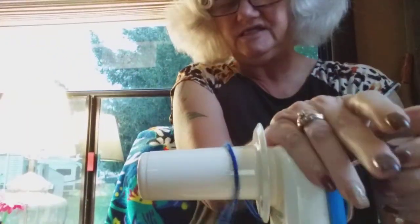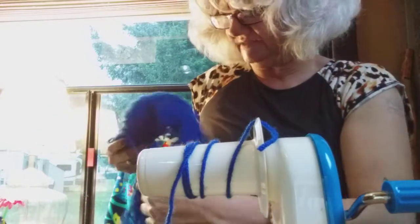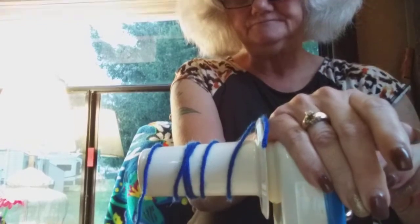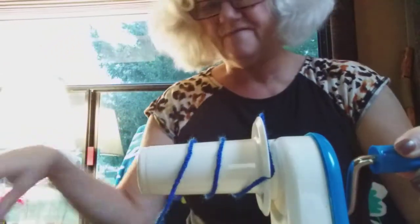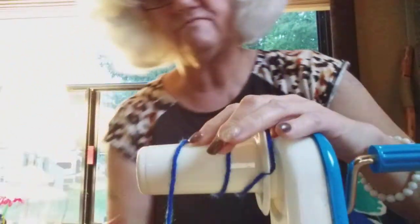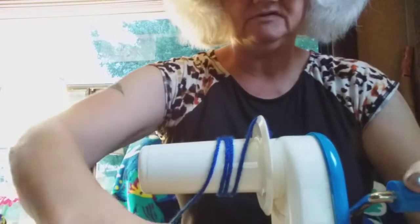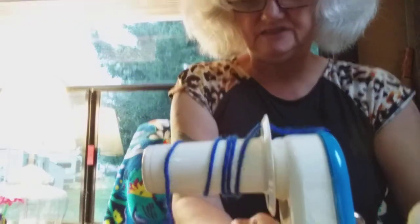So we'll see what happens here, alright? I have to keep one hand here, which I'm not real keen on. This is not the best, that's for sure. And this skein I'm working with is messed up too. Well, then I did it backwards. Would you get away from the yarn, Jax? Okay, let's try this again. It keeps coming out from the yarn guide too. That doesn't help anything.